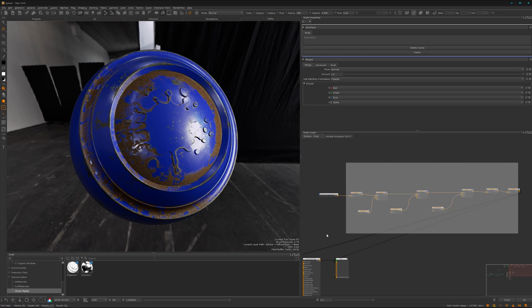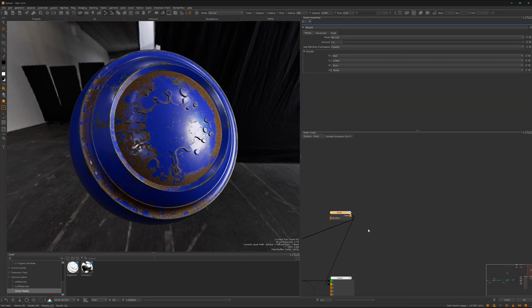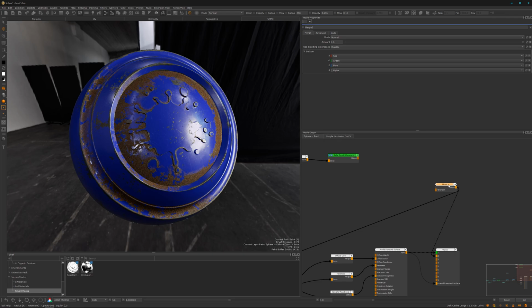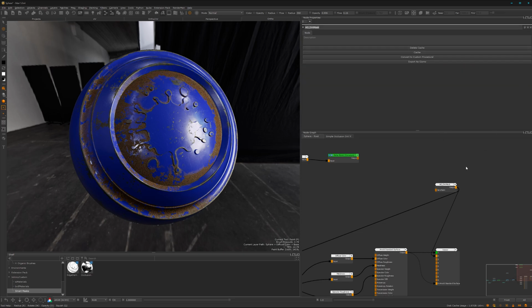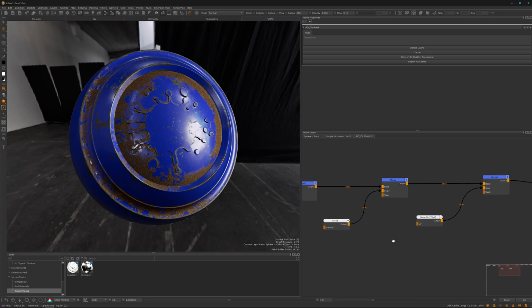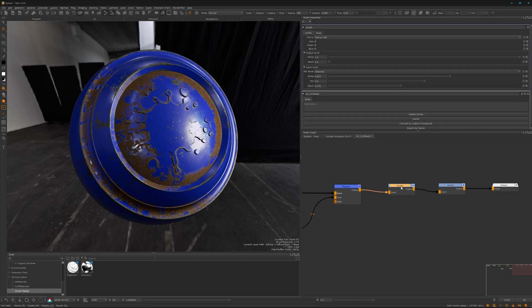And we can simply select all of them and Ctrl G, and it will create a group node. So now this group node we can call something like AO dirt mask, or you can go crazy. Here we don't want this one, we want an underscore. And we want to make it smart on top as well. So for this one, I think we need to rename a few things. Here we have the tile, it's already named. Yeah, right. So here we want to rename this one as well.